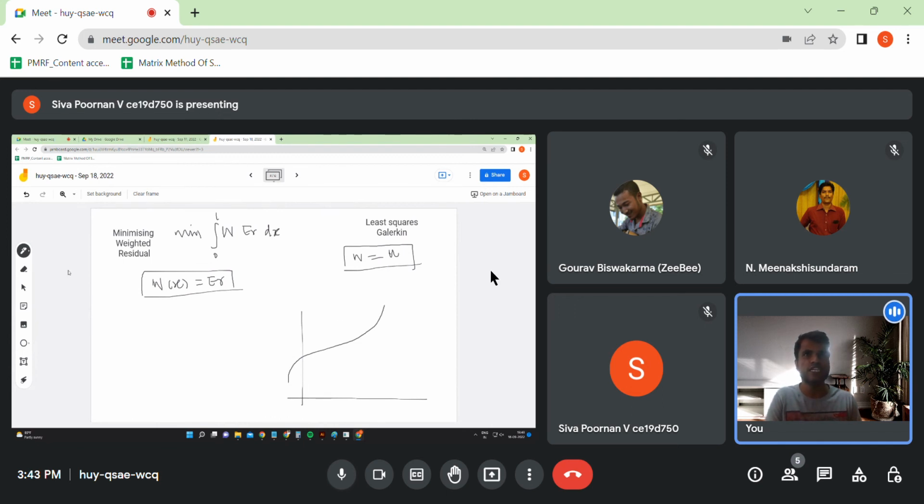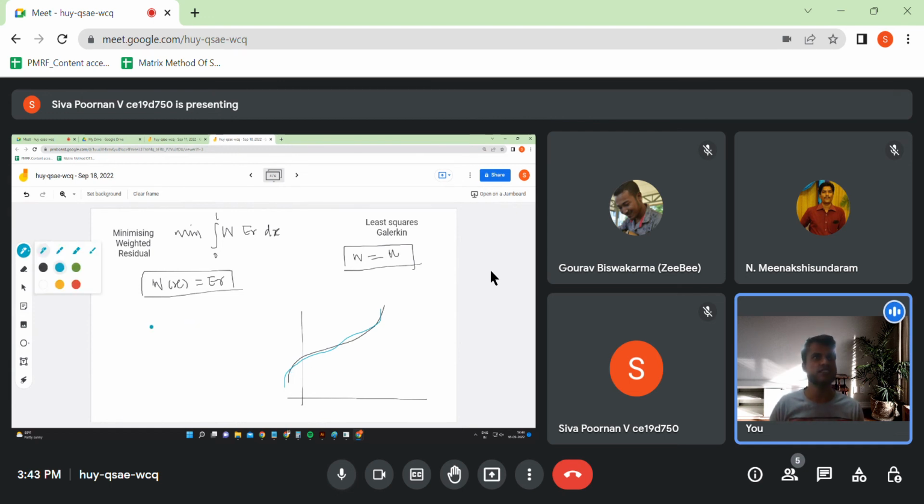So instead of trying to approximate the whole thing using a polynomial, which might be very difficult, even if you use a quadratic, you might get something like this. If you use a cubic, possibly you might get something like this, and so on. Now instead of trying to increase the degree of polynomial which I use to approximate this, if I take an nth order, maybe I will be able to satisfy it better. Okay, but then the problem is nth order equations are difficult to solve.